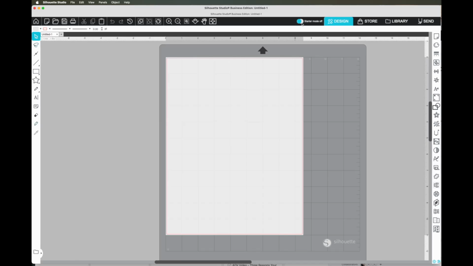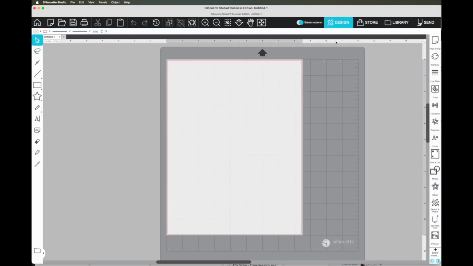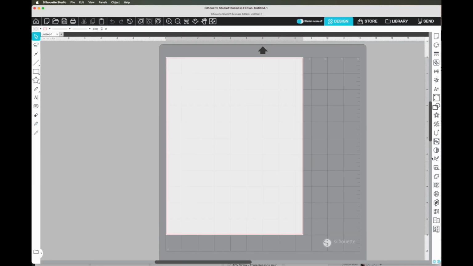All the options are there in starter mode, it's just they're not visible. My recommendation, because you're not going to use the majority of these icons down below, is to keep starter mode off.